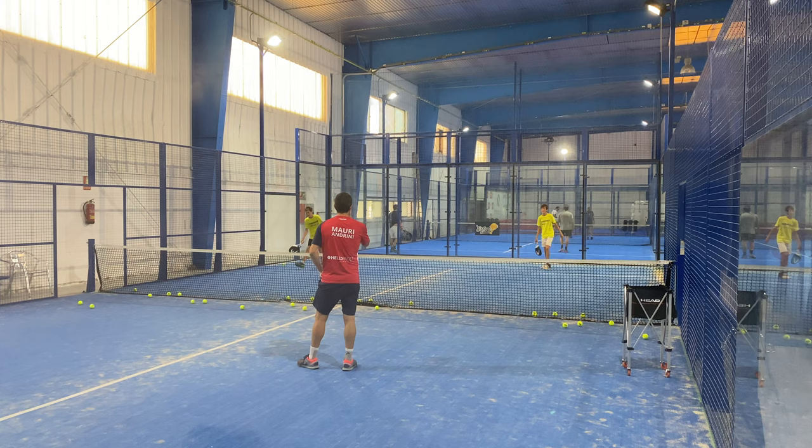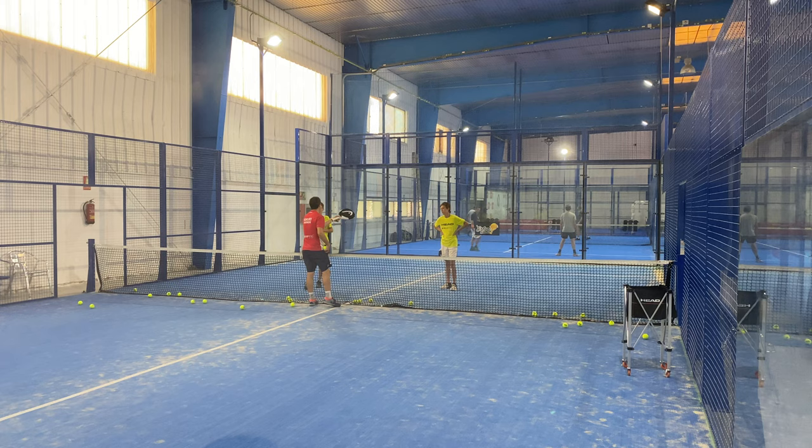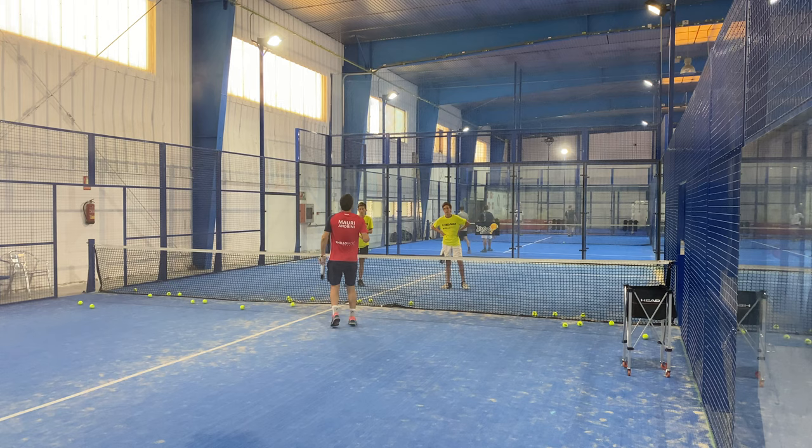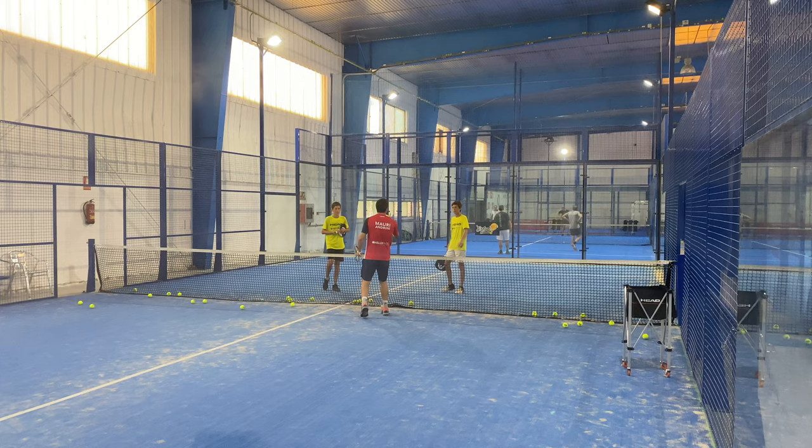Okay, good. If you see that the lob is good or your partner is going backwards, you have to go and help him, because otherwise he's gonna be under pressure because you are not in the right position. What I mean with this is, you tell me, what would you do with this shot? Defensive or offensive shot?